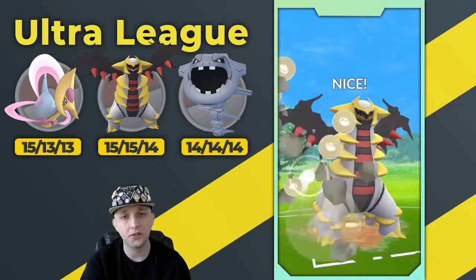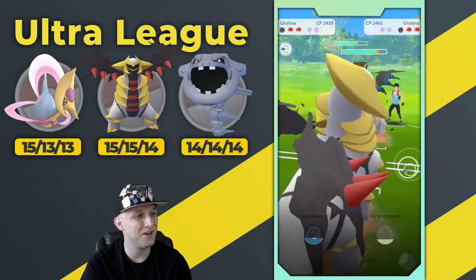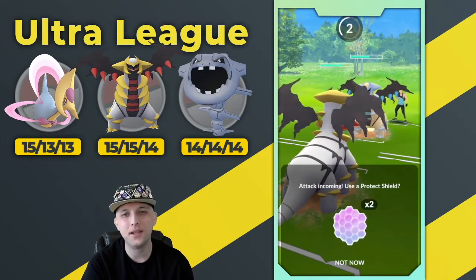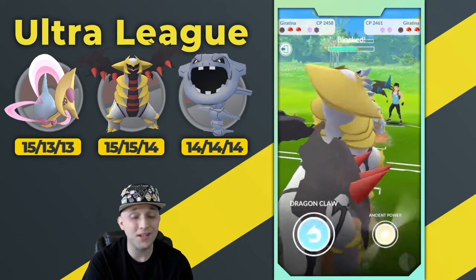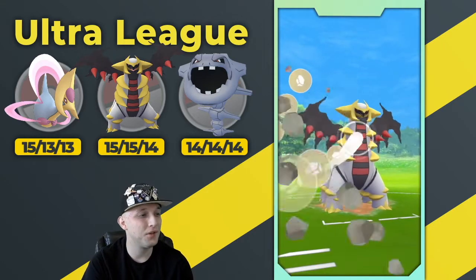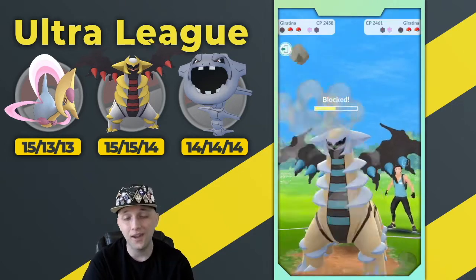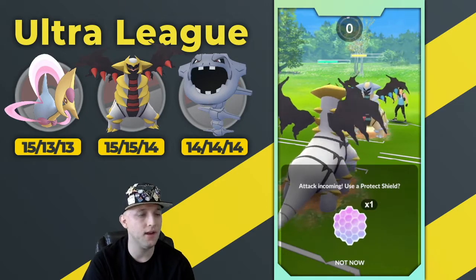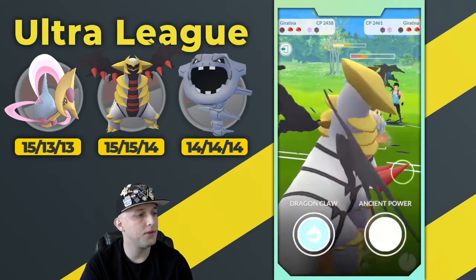I swapped to my Altered Giratina, and now we're at a Giratina versus Giratina mirror match, which, you know how this goes. It's basically a matter of, do you want to just beat it with the straight super effective damage, or do you want to fish for the boost? For the most part, I just like to fish for the boost because if and when I get that boost, that gives you a huge advantage, right? A massive advantage overall.